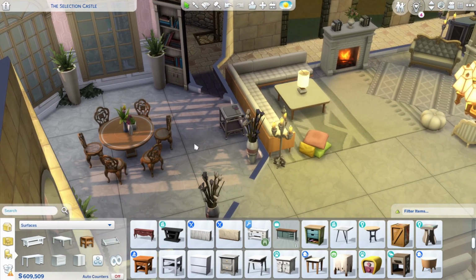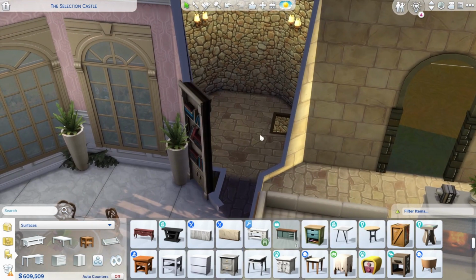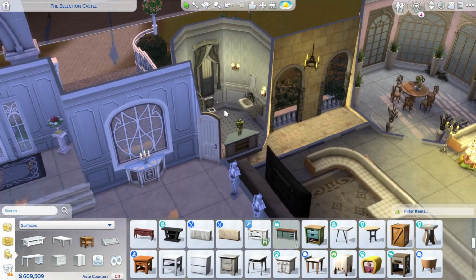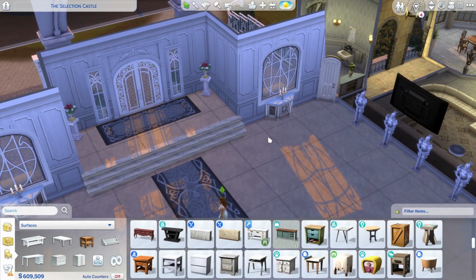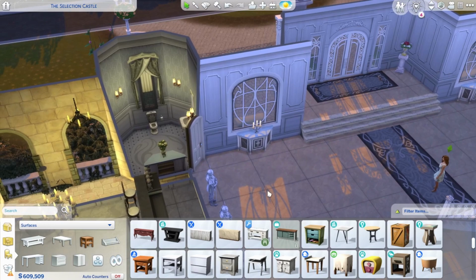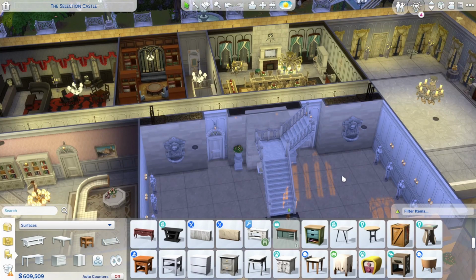We got a little tray here, and then connected to that, another one of the secret doors that lead to the passageways. These doors on the sides, they just go to a bathroom. Like when your sim comes home from work or something, they just have to pee. There's somewhere they can go so that they don't die from embarrassment. So that is the entirety of the first floor.